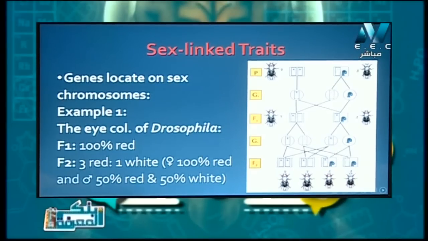So my dear students, bear in mind that we have different ratios, or we count them in different ways. If the problem asks for the percentage of all individuals in the second generation, we will follow Mendel's law, 3 to 1, 3 dominant to 1 recessive. But if the problem asks for the ratio of the males, we will notice that the males are 50% red-eyed and 50% white-eyed. Let's have another example in humans.